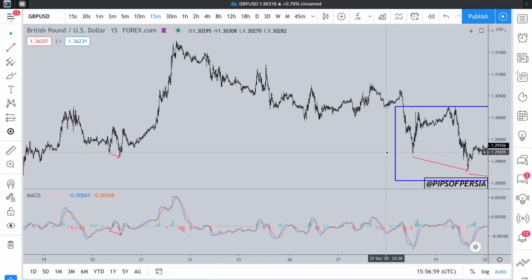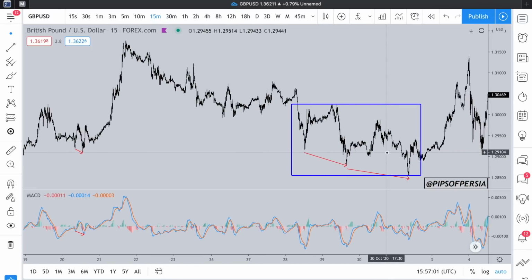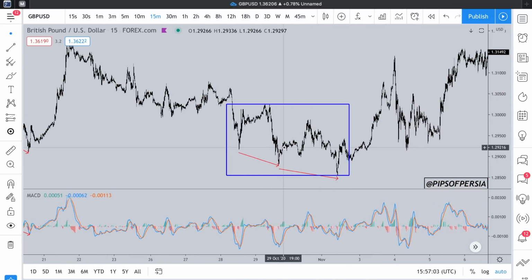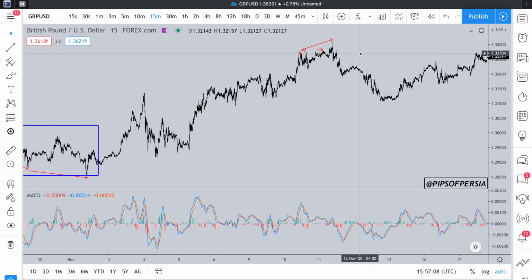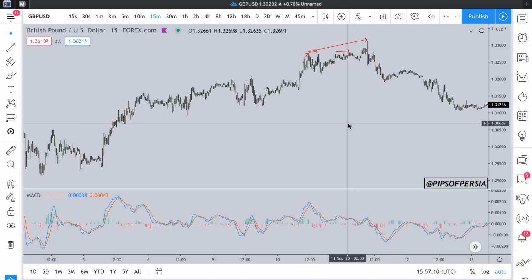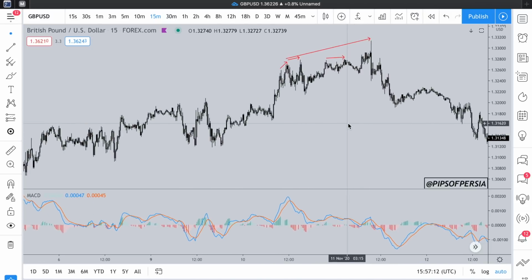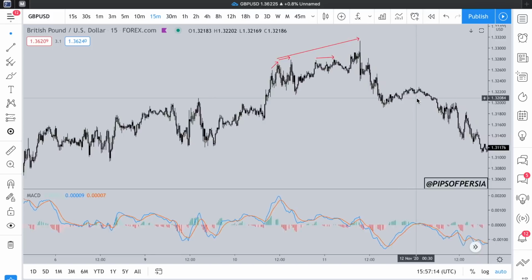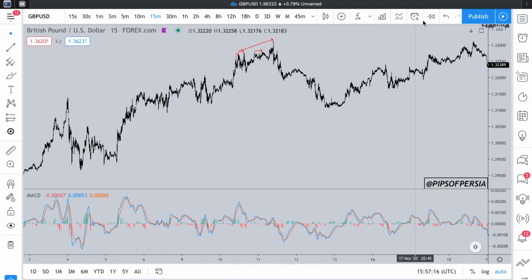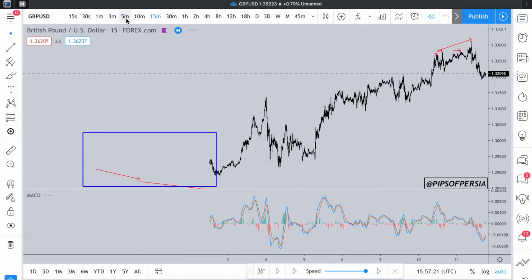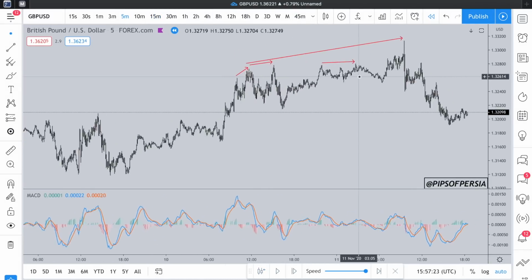Let's have a look at a few divergence examples as well. I'll come back to this convergence example. I'm going to keep this to explain this from an institutional perspective. But let's have a look at this example that we spoke about earlier. This is another one of the examples of divergence where it wouldn't have played out if you were looking at this live. You would have ended up losing quite a few trades before actually catching the move to the downside. So let's have a look at this, let's say on the 5-minute time frame.